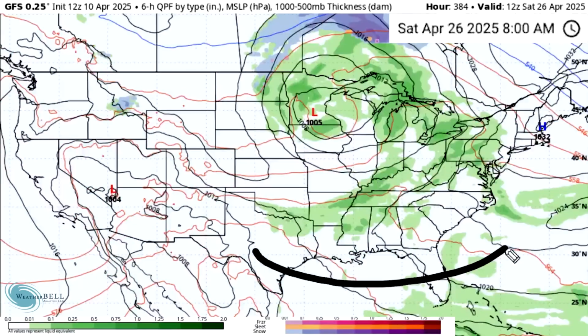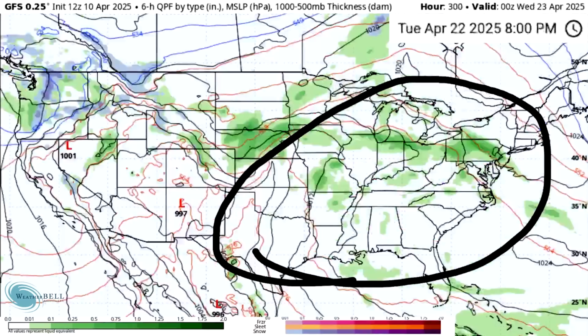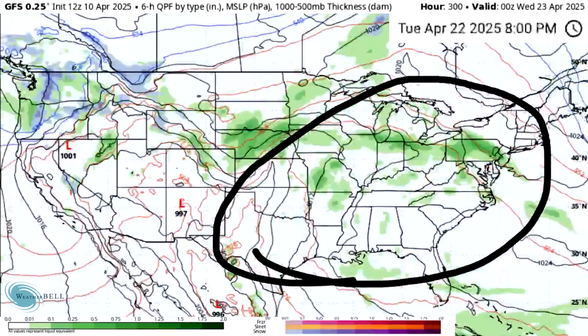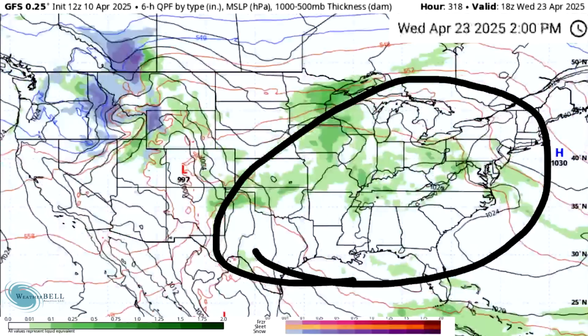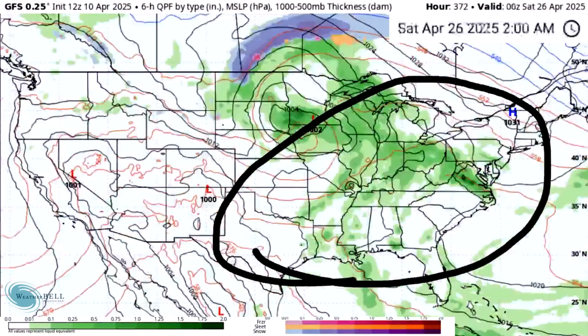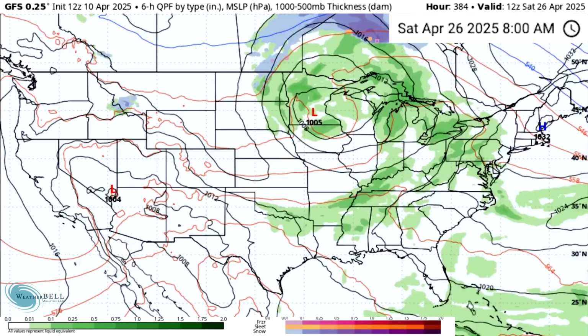And watch this area here. I'm going to replay it again, but this area is just like thunderstorms every single day, starting around the 20th. So that's the 21st, 22nd, 23rd, 24th, 25th, into the 26th. It looks like thunderstorm chances every single day, so activity would surge in a huge way if we saw a very, very warm and humid pattern like that. Time will tell, of course, what we end up seeing.